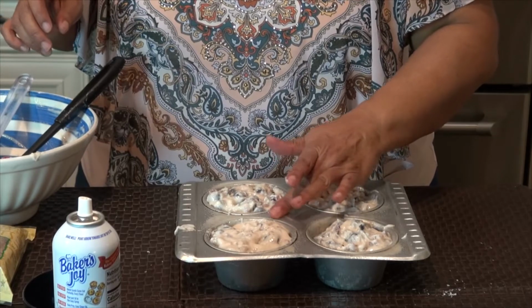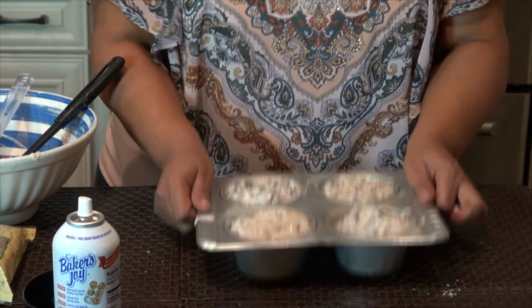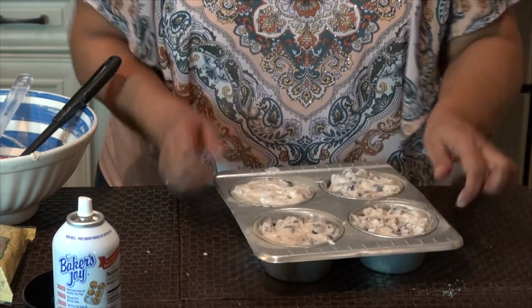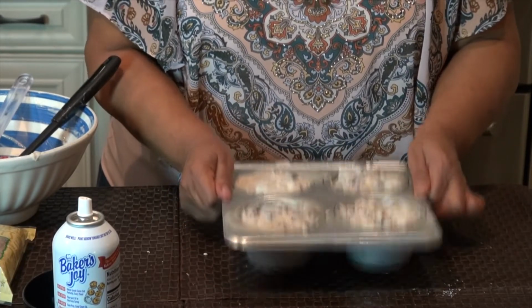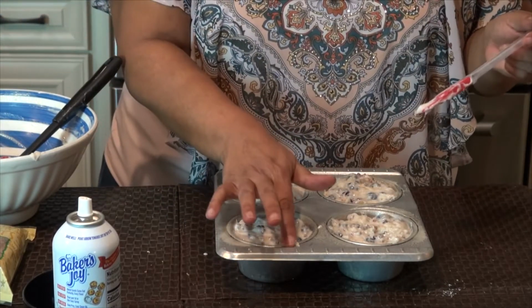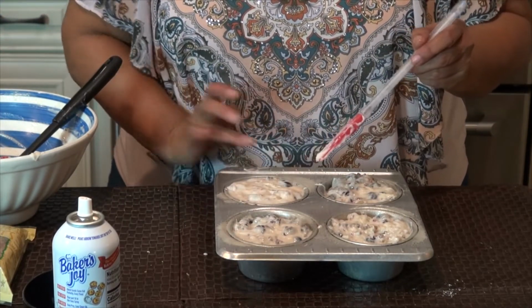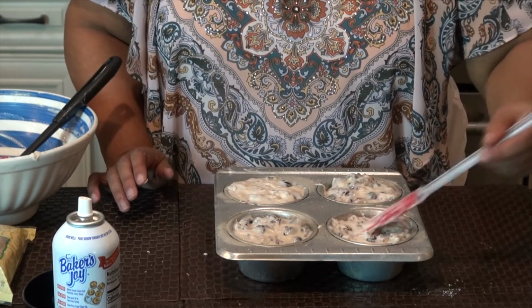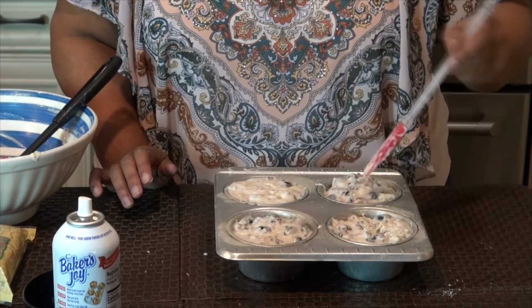much negativity around lately. Okay, so now we're going to bang it a little bit to take out any bubbles that you may have in there. And make sure we clean it up a little bit. Get all these extra things out of there. And there we go.